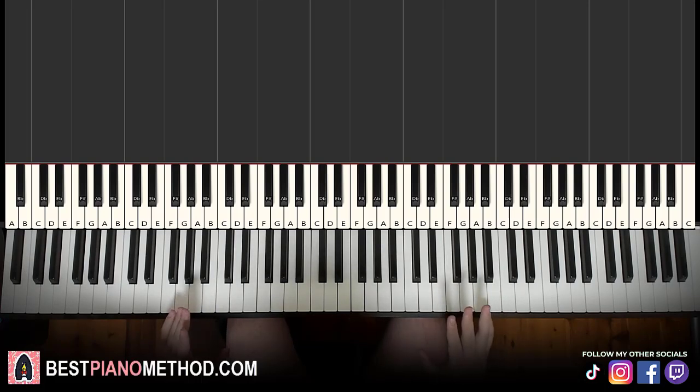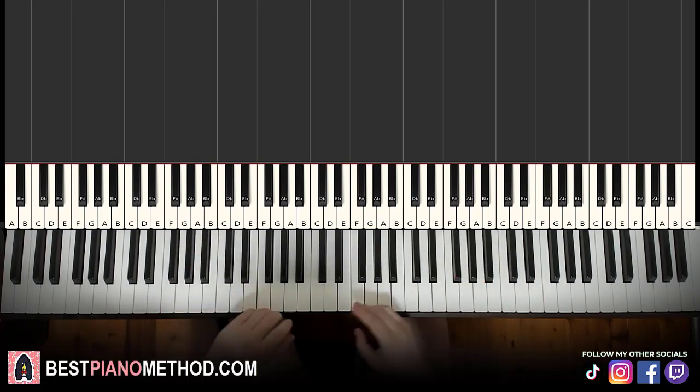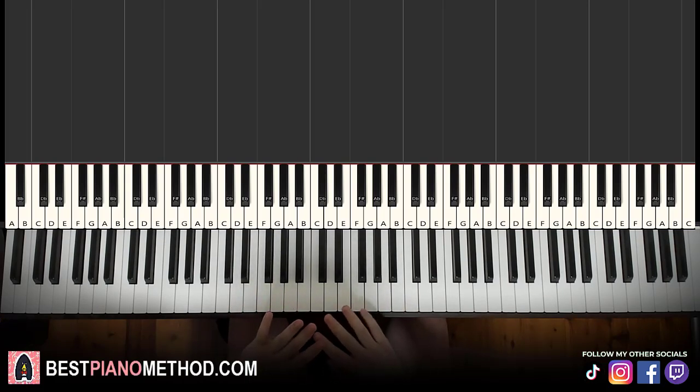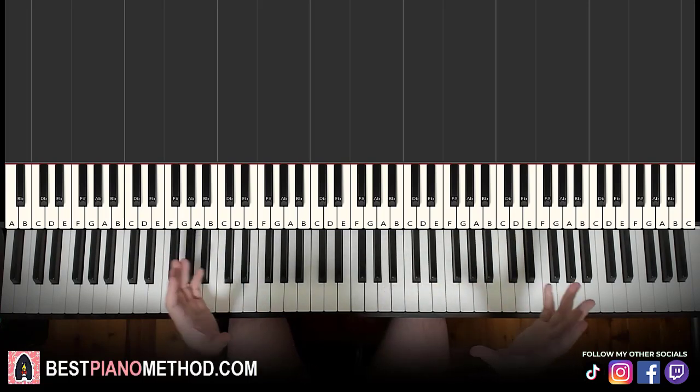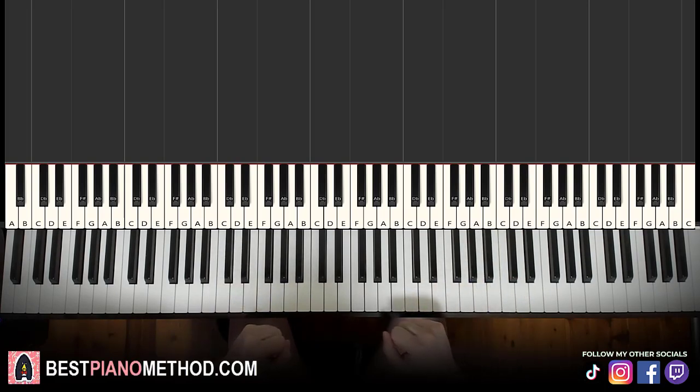Okay, so the main structure, I'm going to highlight it so you know in all of the lessons. Section one, which is this particular lesson, is the intro piano motive. Section one, play twice, then section two, play twice, which is the verse, and then section three, which is the chorus. Then back to section one, played only once, then section two, played only once as well, then section three, the chorus, played once, and then section four, which is the coda, finishing off the song, played once as well. Just remember this order so you know exactly how much you need to learn. Essentially there are only four main lessons and sections that you need to learn.